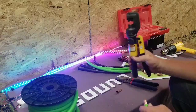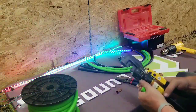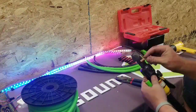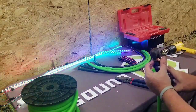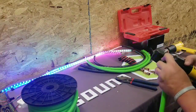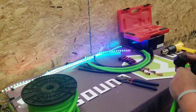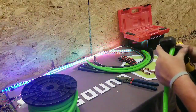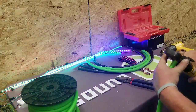That's a hydraulic crimper. We're not going to go over soldering them. I don't have all the stuff to do a solder. So, the way I normally do it, I'll put the lug into the crimper. Kind of cinch it down just to hold the lug, because it's never fun trying to situate everything all at once. I typically try to make the logo go in line with where we're actually going with it.